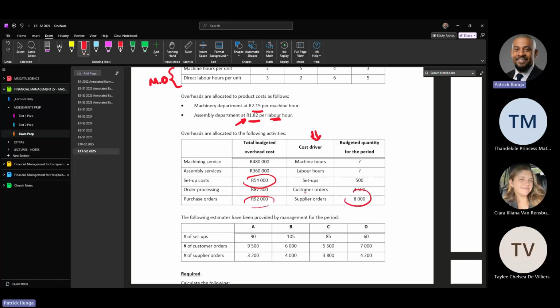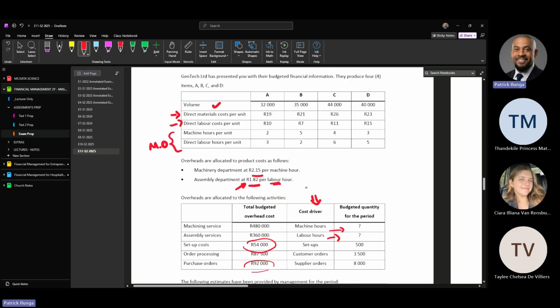I trust that you guys get this, right? Let me just use my razor here. So don't worry too much. But what is missing is what should concern you, right? But I don't have this. I don't have the total machine hours, which I will need to find out, right? I don't have the total labor hours. I will need to find out what the total labor hours are.